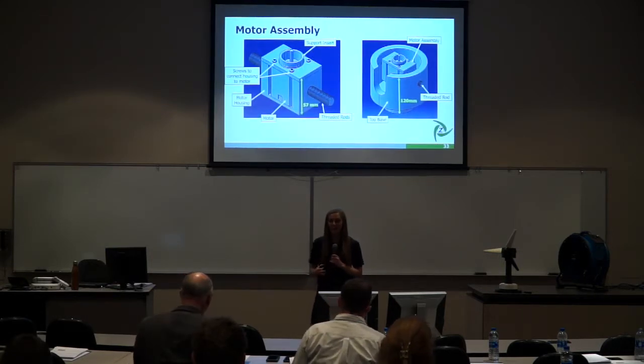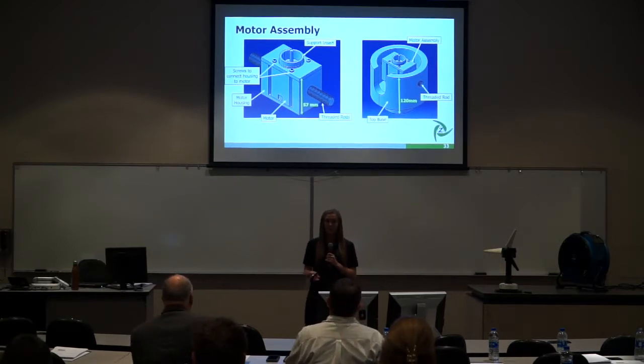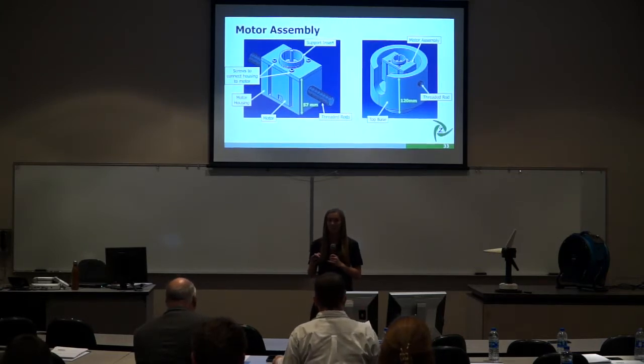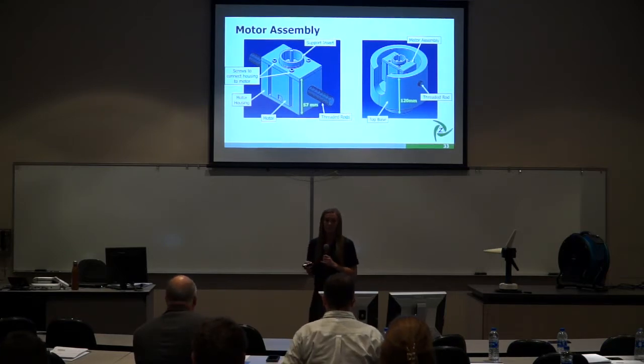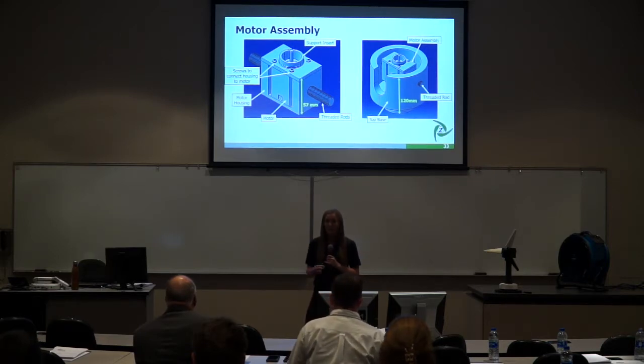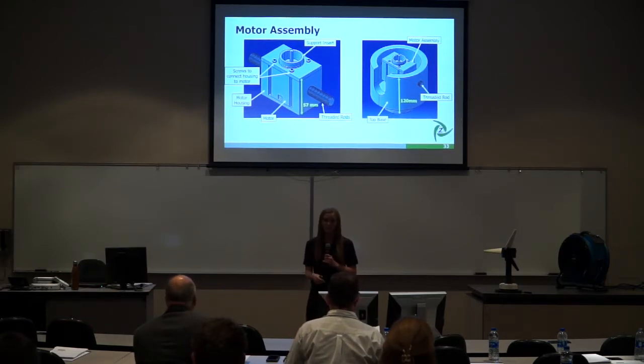For the mechanical design, Project Zephyr created a motor assembly. This motor assembly was housed in the top base as shown on the right, and it allows the user to rotate the motor about one axis around its center mass. Rotating the motor around its center mass was a very important aspect of the mechanical design, since it allowed the turbine to stay stabilized and balanced when interchanging between the bought and hot orientations.